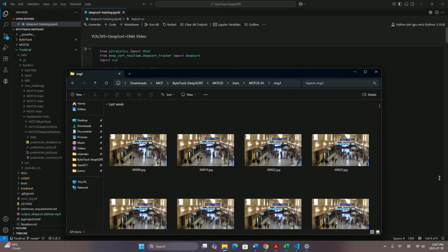So after introducing the single object tracking, we can move on to multi-object tracking using DeepSORT. On the dataset side, we use the MOT20 dataset, and in this dataset, each video was split into individual frames.